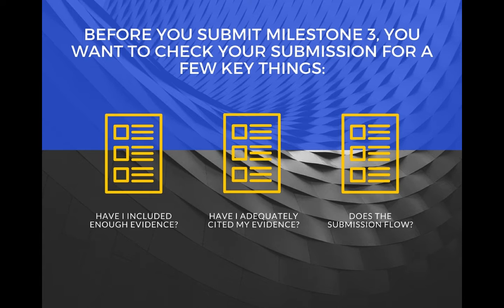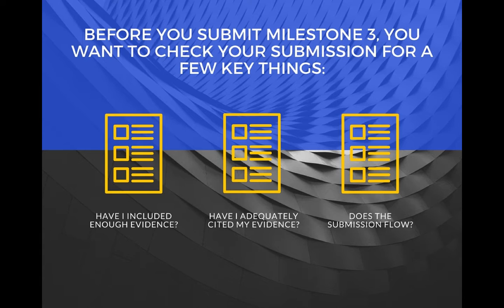As we continue to talk about Milestone 3, this is really the week that you are about to submit that assignment. So you want to make certain that your submission has a few key things as you move forward. Here are those three things. First, have you included enough evidence within your paper? In other words, have you used two primary and two secondary sources from that provided list that your instructor has given you to use? And two, I would emphasize this week, if you can avoid it, do not rely on Trowbridge, which is the e-text for the class. Instead, you should really be using those primary and secondary sources.